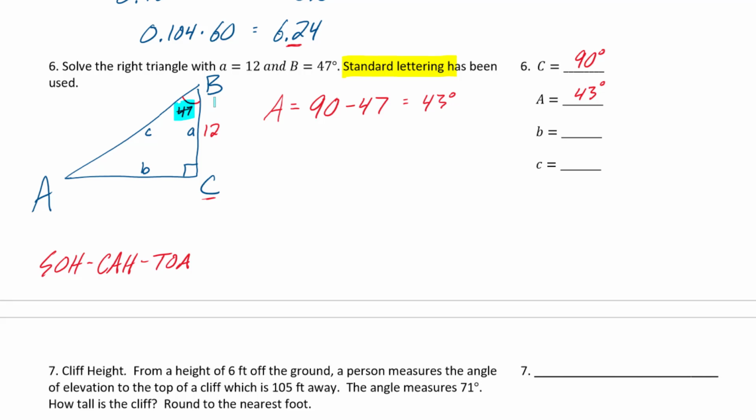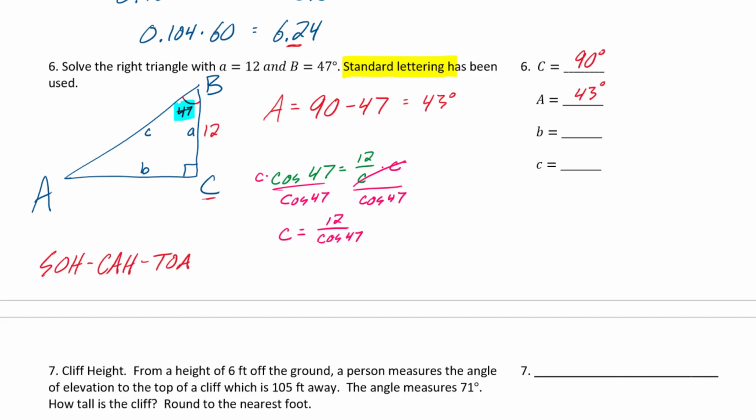So it's kind of forcing my hand into solving for the hypotenuse right now if I wanted to use that one. And if I wanted to solve for the hypotenuse, since I have the adjacent, that would be a cosine ratio. So if I just said cosine of that angle 47 should equal 12 over that hypotenuse C. This one's a little bit more complex just because the C is on the bottom. So first thing I would do is just multiply both sides by that. And then the next thing would be divide by the cosine of 47 the other direction. And that should successfully get our C by itself. So at this point it would just be a calculator exercise of 12 divided by cosine of 47.